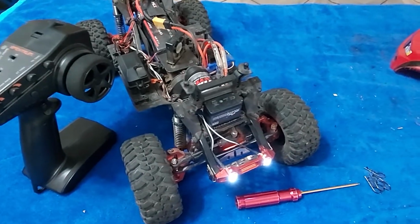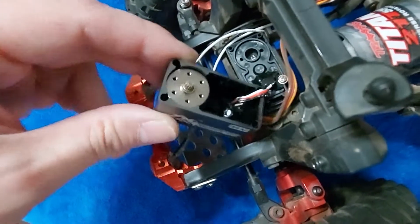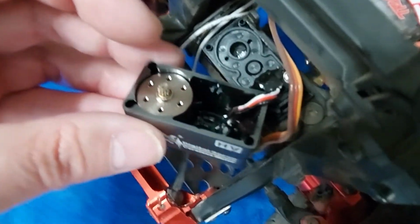Thing is crazy fast. I will say too, these JX EcoBoost use a really nice looking motor. Probably the best looking motor that I've seen in any of my RCs.